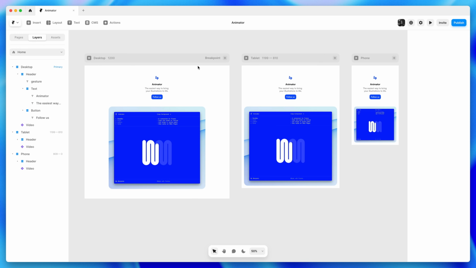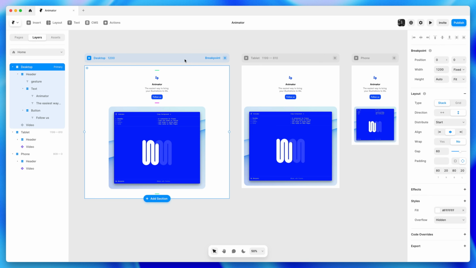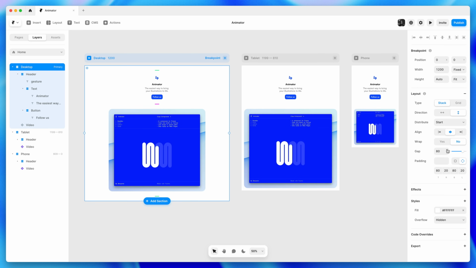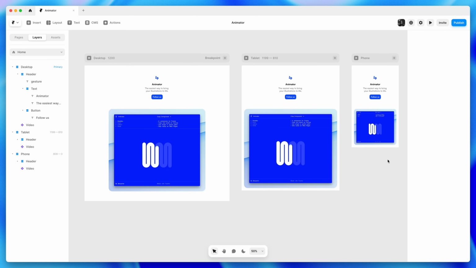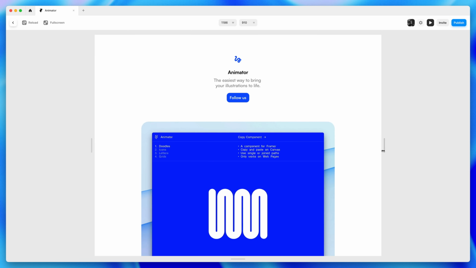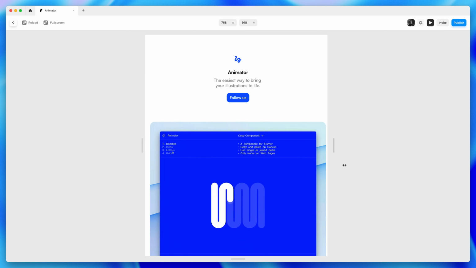The final layout tweak here I want to make is setting the gap to a higher value. I'll set it to 80 so it matches the top and bottom padding. And again, make sure you're doing this on the desktop breakpoint, so all breakpoints will have this gap updated. And maybe we can give this a final preview just to make sure these recent layout changes are working correctly together. So I'll go ahead and open it and give this a resize. And yeah, things are looking good.